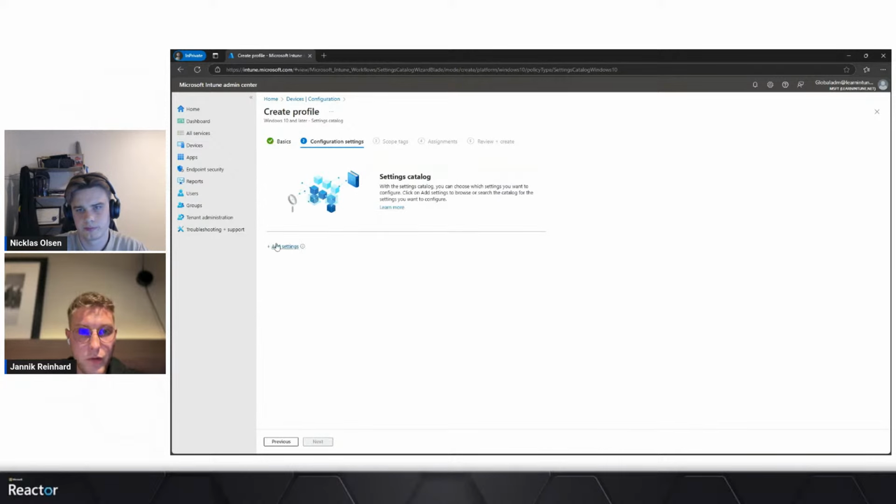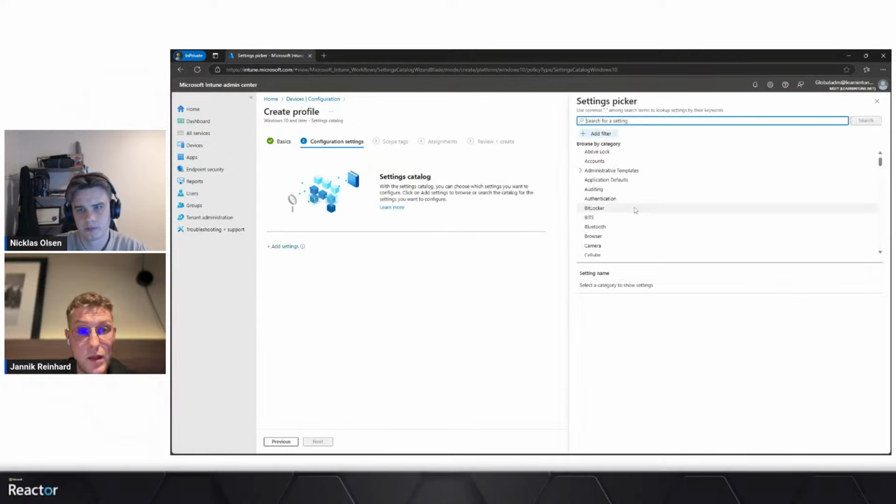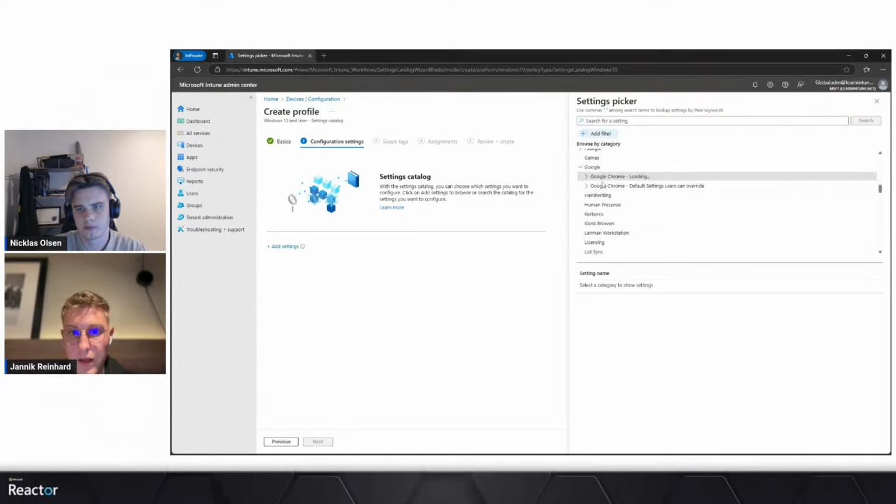You give the whole thing a name, click next, and then you can select Add settings. And what you see here is a very rich catalog. This means you find a lot of configurations, depending on what you want to do. In this case, we want to configure Google Chrome.